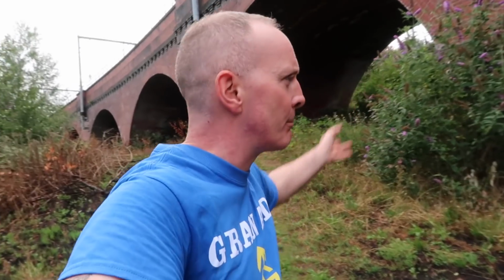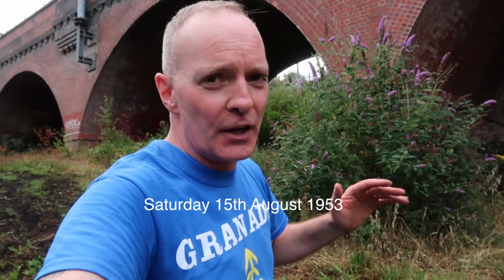So I just wanted to come down to these railway arches. They're actually the arches for the tram. And I wanted to come down here because there's a place here where in the 50s, I'll put the date down below, there was a train crash, and a train actually crashed off the top parapet. I'm not sure if it's these or not, but there's an old picture I'll find. And I think the site might just be up here along these arches. We're just right down in the Irk Valley now, right in the middle of Collyhurst.